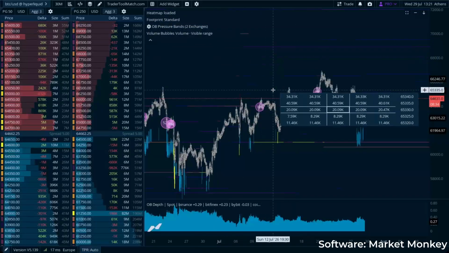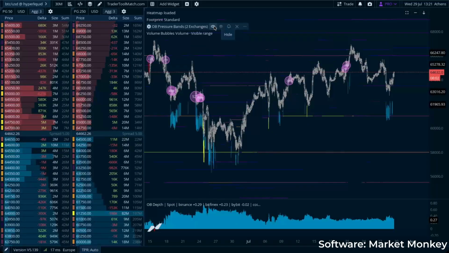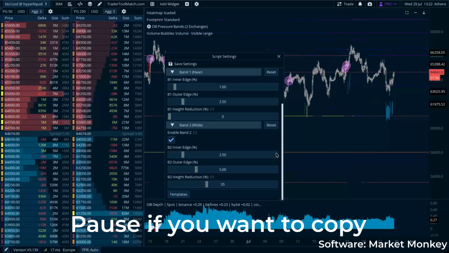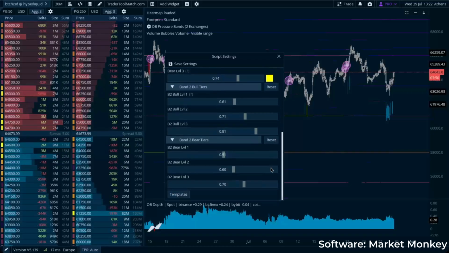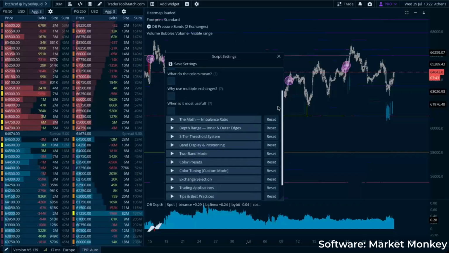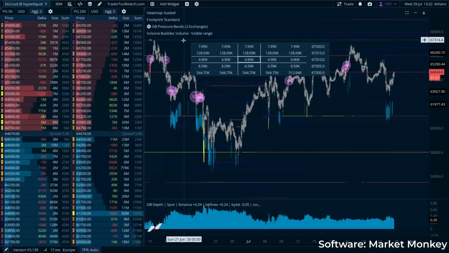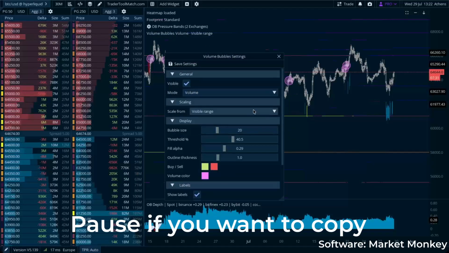Then I have the indicator that I've showed you previously, the order book pressure bands by Eman. The settings that I'm using for this one is, again, I'm checking only the spot wallet, and you can very quickly see my settings right here. Again, if you stay till the end to find out how to get this template, I think this indicator is gonna come with the already customized settings that I've placed. And lastly, I've got the volume bubbles, which show the volume. The settings that I'm using for this one are right here.